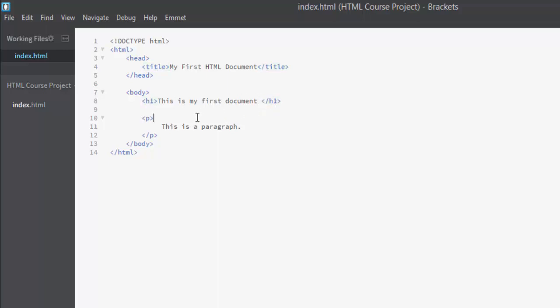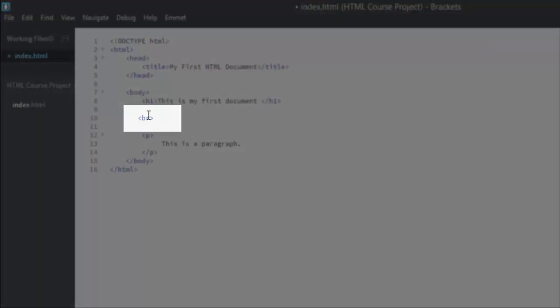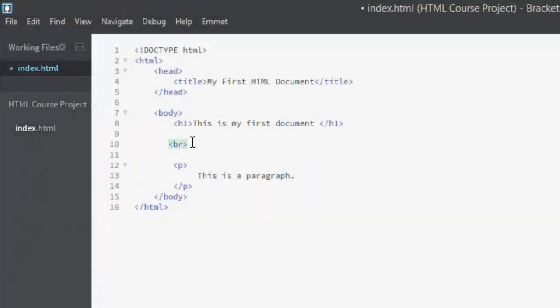But there are some other tags such as self-closing tags and empty tags. Okay, so let's look at them. What are the self-closing tags? Well, self-closing tags are simply closed by putting a forward slash inside their opening tag. So let's write a self-closing tag. For example, I am going to create a line break and I'll write br, and inside this br tag I'm gonna put a forward slash. Now it becomes a self-closing tag. This is more like XHTML syntax, but in HTML5 we don't have to write this forward slash, we can leave it as it is. So this will create a line break.